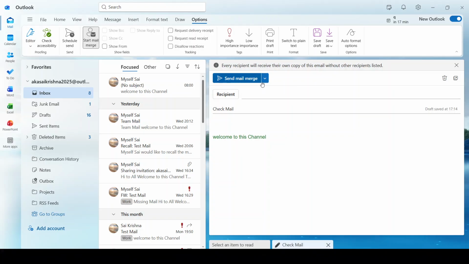In the To field, enter the recipient's email addresses. Separate them with commas or semicolons, depending on your Outlook settings. Keep it to the To line. You don't need CC or BCC for a mail merge like this. Double-check spelling, remove duplicates, and avoid mailing lists that might expand unexpectedly. This ensures each recipient gets exactly one copy.